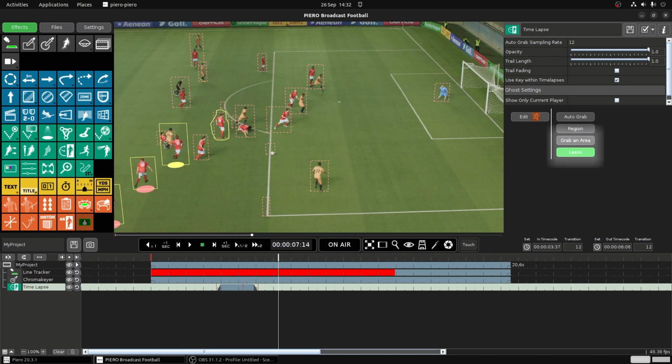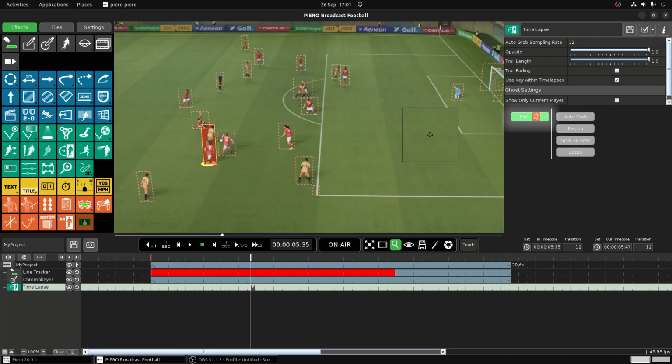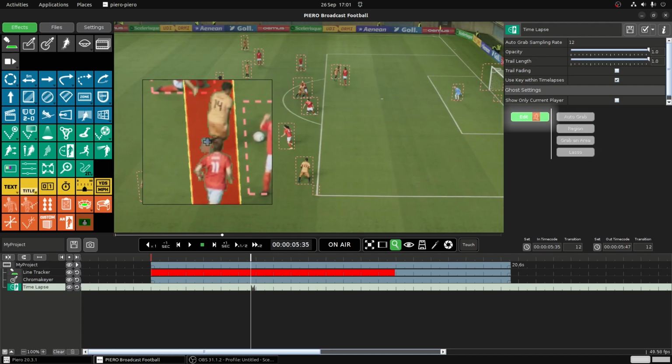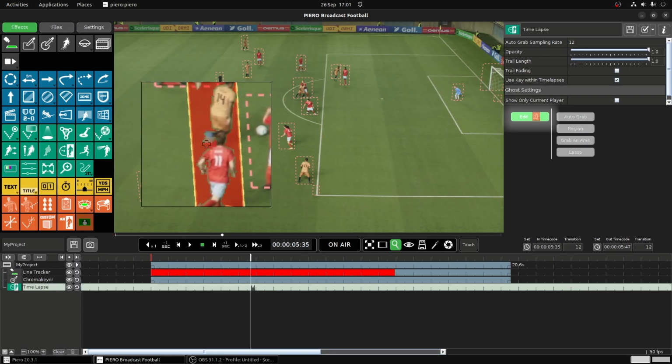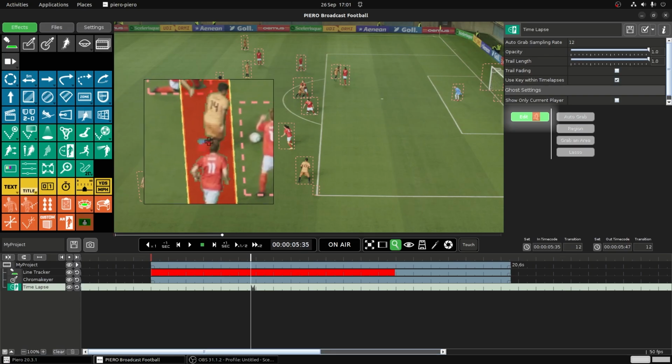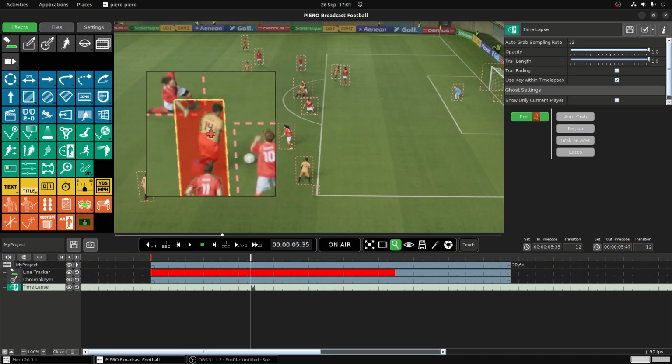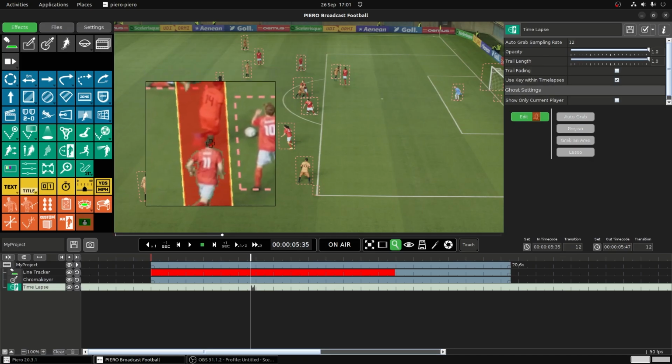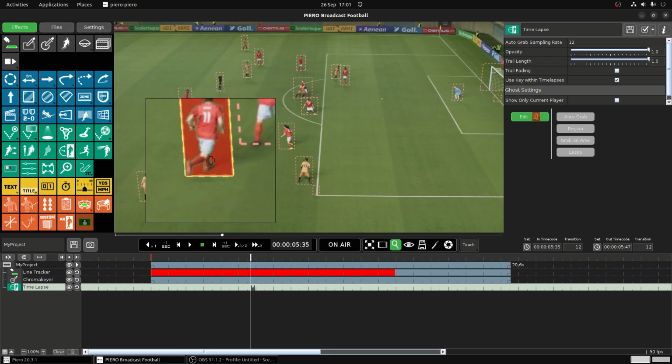You can delete a keyframe with backspace. To manually fine-tune the key on a grabbed frame, hit Edit, left-click to key out pixels, and right-click to key in pixels. When players overlap, I personally prefer to put in both players. However, if you prefer, you can always paint out the additional player.